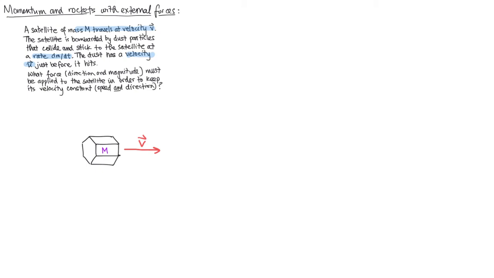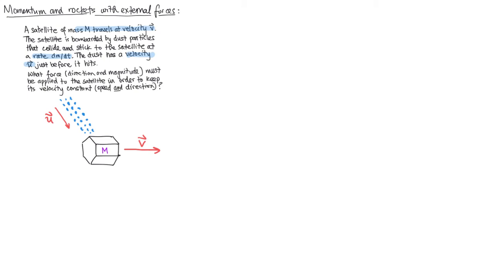Let me start by annotating this diagram and drawing in some dust coming in with velocity u. How about some blue dust? We have this parade of dust particles coming in. It's not a single particle, but almost like a river of particles, and the velocity of each of these particles is u. I've drawn it down and to the right, but it could be in any direction. For generality, we don't want u and v to be in the same line, because that would be a special case of this more general case.